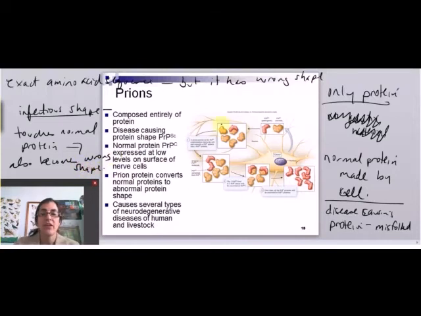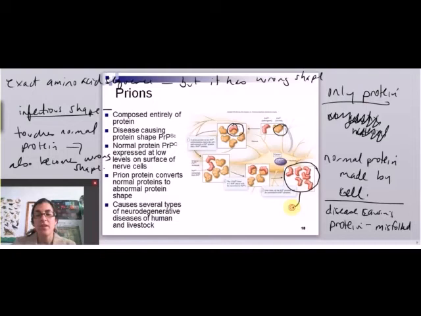So we can see this diagram of what's happening here. The yellow is the normal protein. The red is the abnormally shaped protein. And what happens is if the abnormally shaped protein touches the normal protein, it makes this one become the wrong shape. So we see that happening here. It's touching the normal shaped protein, and now we get two abnormally shaped proteins. Now both of these touch these ones, and then you get more abnormally shaped proteins. And this continues and continues until the whole area has the wrong shape.